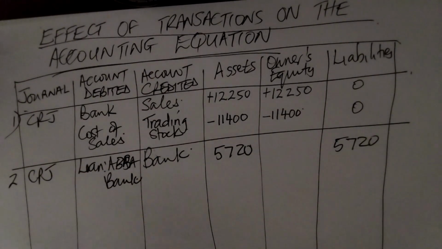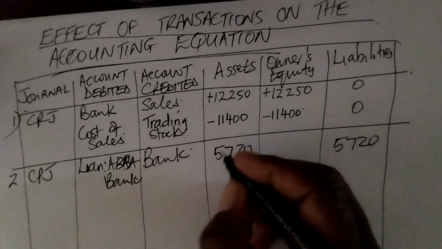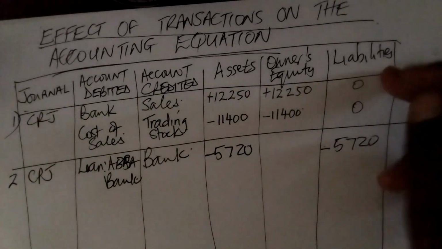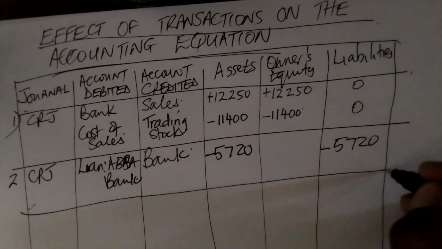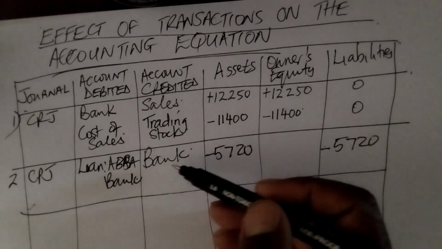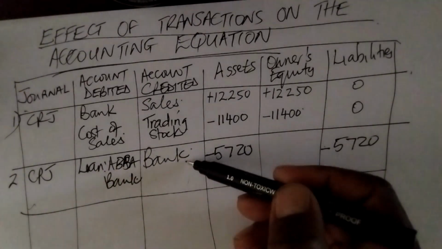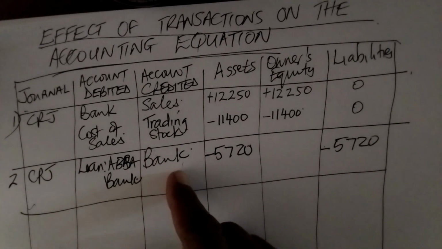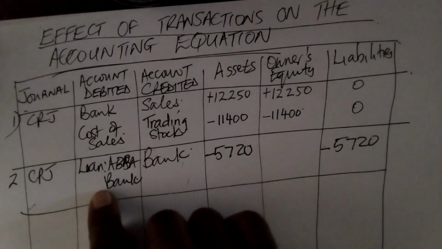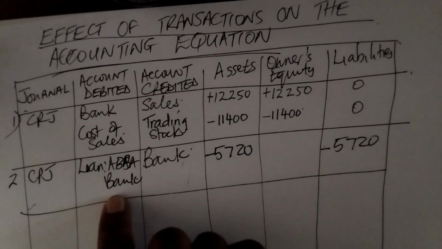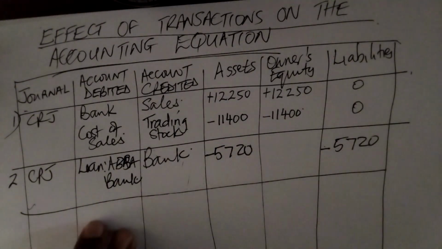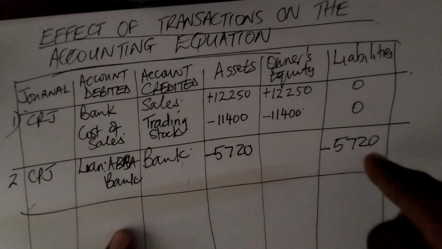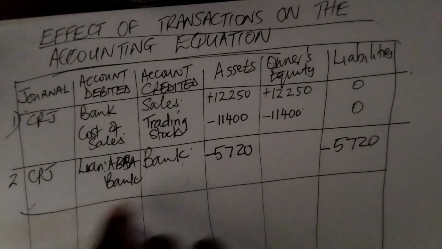But the question is, what is happening when the bank makes a payment? It's a minus. When the loan is being paid, it's also a minus. Your liabilities go down. We used the bank to pay the loan, and bank is an asset, and assets decrease on the credit side. That's why the bank is on the credit side. Loan is a liability, and liabilities increase on the credit side and decrease on the debit side. This liability is decreasing because we are paying the loan. When the loan is being paid, the loan has to go down.